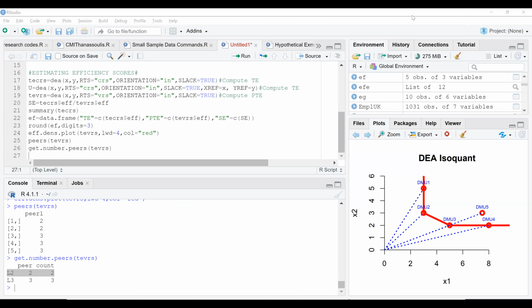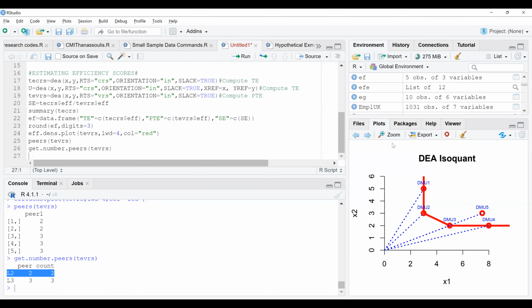You remember we indicated in this firm which ones have the slacks. If you check the graph, you will note that DMU1 is on the free disposability section, and therefore it's exhibiting what? Slacks. I just want to show you DMU1. That's DMU1. It is experiencing slacks.